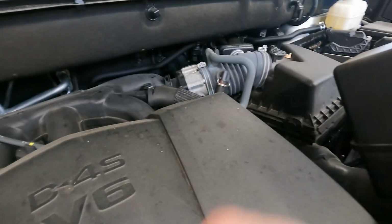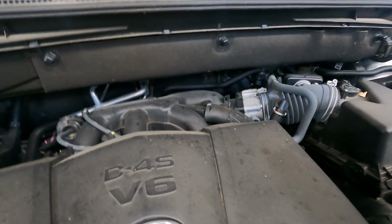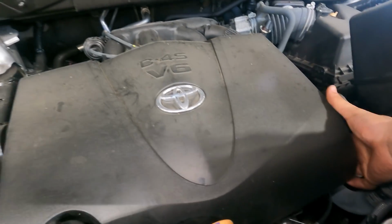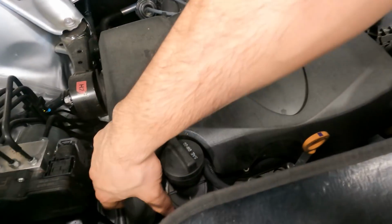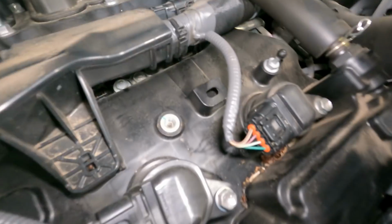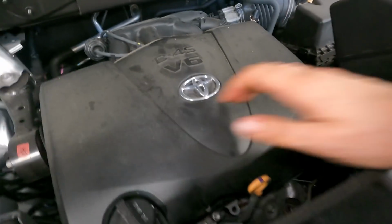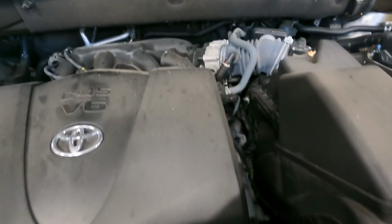We inspected the engine air filter. Engine air filter is good. We inspected the cabin air filter. Cabin air filter is good. Is there any FIFO activity? Let's find out. Oh yeah, we got some tiny poo-poos. Alright, some minor poo-poos, some minor FIFO activity. We'll mention it, and that's about it.